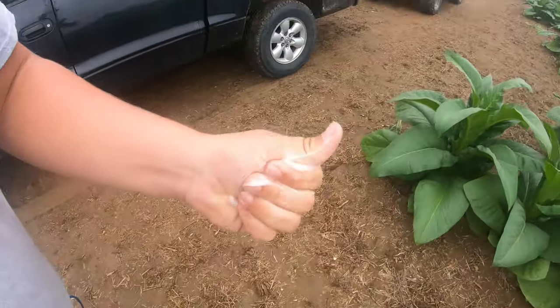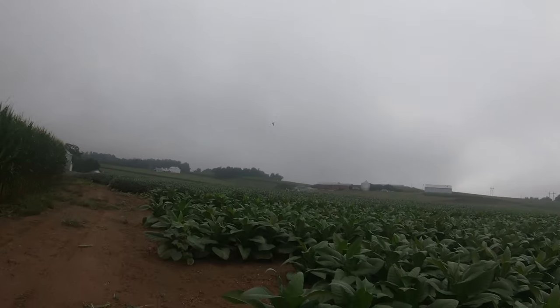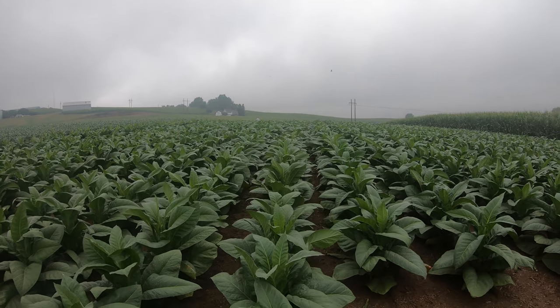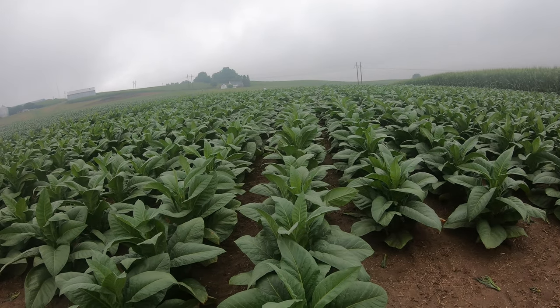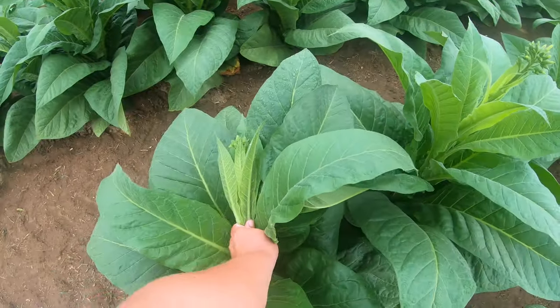Usually on a hot day, or if the leaves are dry, tobacco is really gummy and sticky so you can't really get your hand down in there. This grease — you just dip in and your hand just slides right down into the stalk so you can break it off. I had Nathaniel fill it up but I didn't want to top any otherwise I'd ruin Ashland's camera. Most of the field is done — it's about a three-acre field. We did most of it on Saturday and we're going to finish it up this morning.